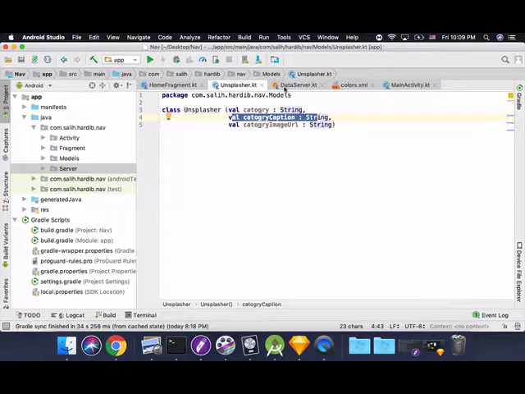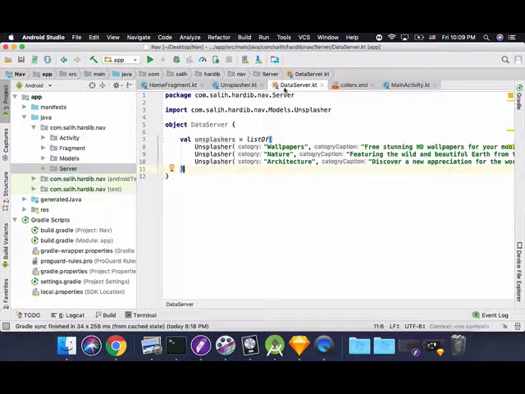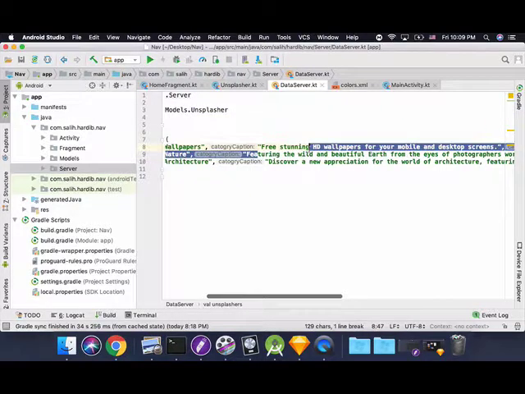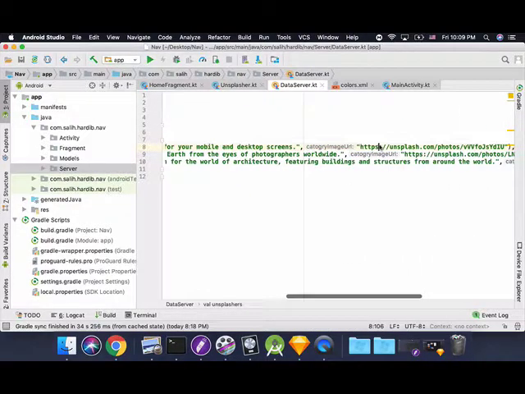Whenever we want to load this value into our adapter, into our cell, it will come here, look for the first one, loop through one by one and find the data inside, for example, the first one: find the data for category, the data for category caption, and the data for category image URL. Okay, after we find this data, then we are good to go.